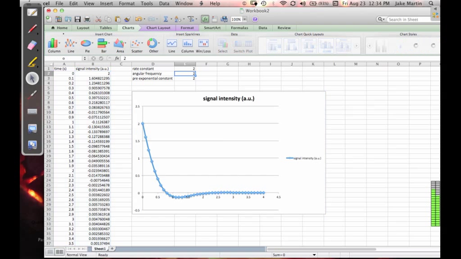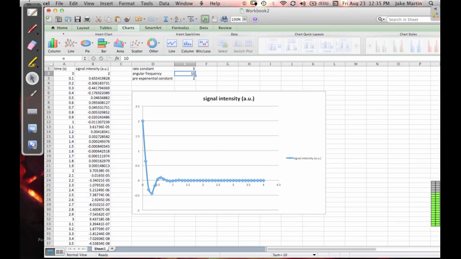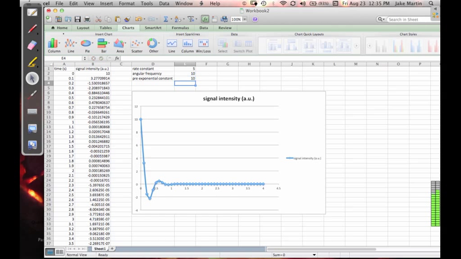Now we're going to just play around with this because I can. I'm going to change the angular frequency so it's higher. You see it's made a huge change in our FID curve. The oscillations in the free induction decay become much more apparent, and you can see them much more clearly. If you set this up yourself, you can play around with it a little more, and see how changing these values changes each of the terms.